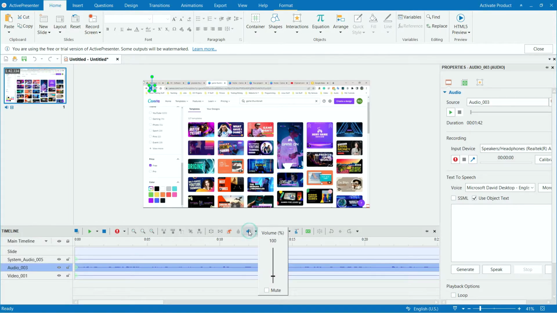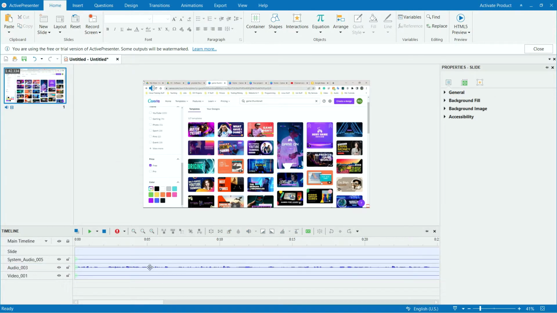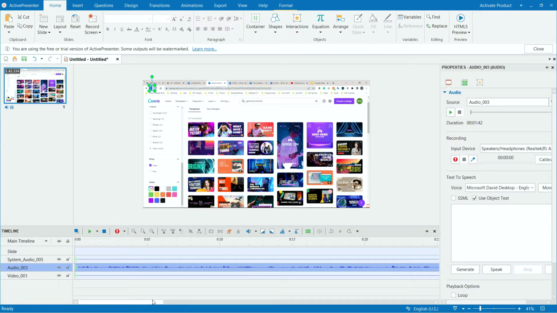I'm going to click on that and it's at 100%. Now I'm going to probably bring it up to, let's just say 200%. So it should be twice as loud, right? Once I click off this area, so click anywhere else except for this area, so let's say even up here, it amplifies the audio. It's now 200%. So it should be noticeably louder, right?